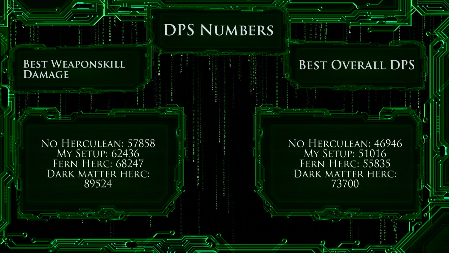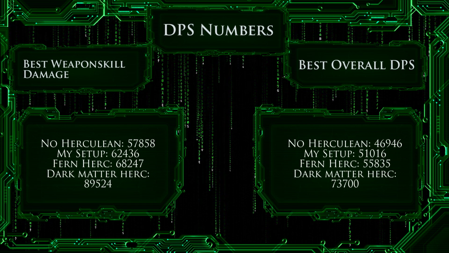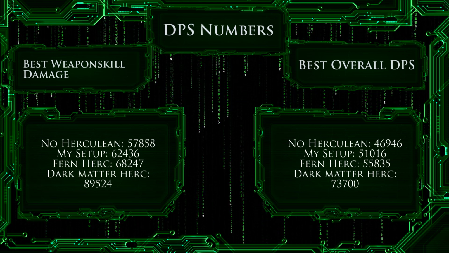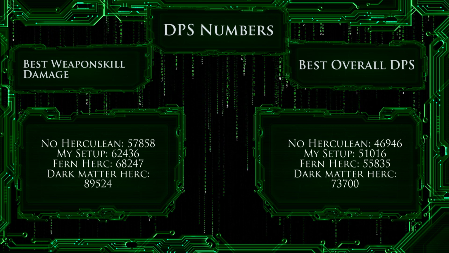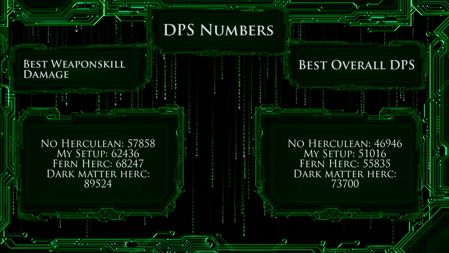We'll start with the best weapon skill damage achieved with a Kokou's Earring and Ferrumzi Earring, and not worrying about your best overall DPS. When you're purely focusing on weapon skill damage, then you will be able to achieve almost 58,000 damage on average per weapon skill without any Herculean augments.